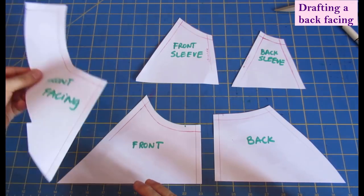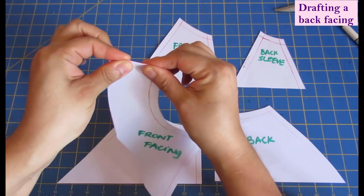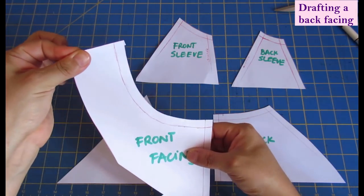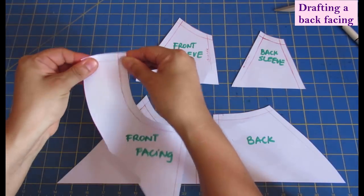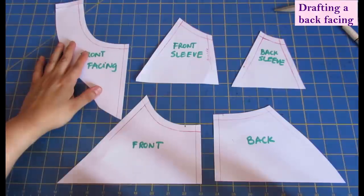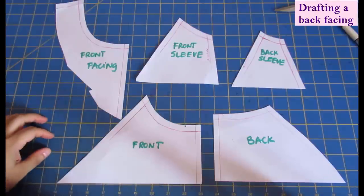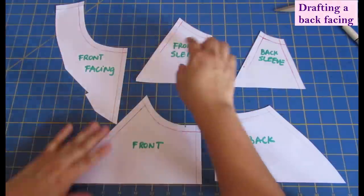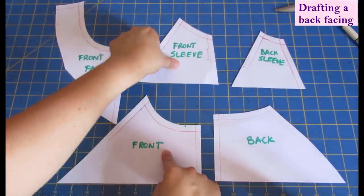So the pattern already has a front facing, and this seam here will meet that seam of the two raglan sleeves together. That's where the facing goes up to. Then the rest on the back is where you need to snip in the traditional way that you sew this type of collar. That's what I'm trying to avoid with an extra back facing, so that the whole top has a facing inside and then we don't need to snip into anything. So basically the front facing that's already made incorporates the front piece and the front sleeve.